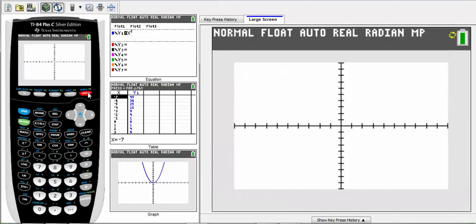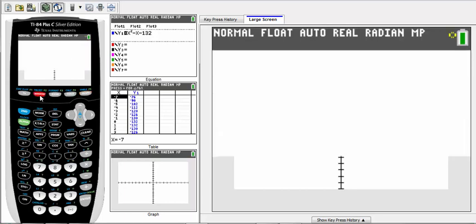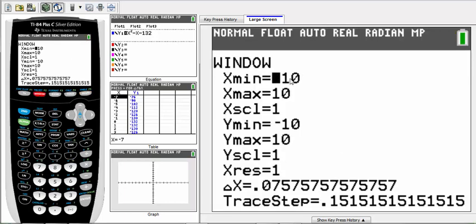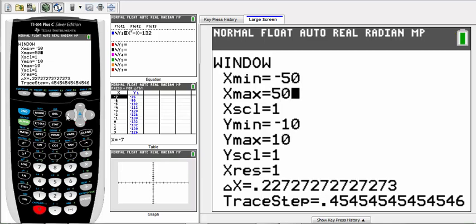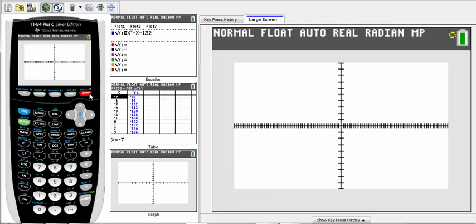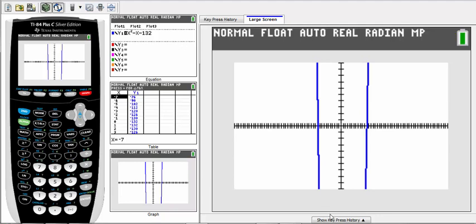Now this graph might not show up on our screen very easily because we have this extreme value of negative 132. So we might have to go hunting for where this looks. So let's go ahead and go to Window and X min and X max. I think that's really where we want to focus. Let's go ahead and go to negative 50 and positive 50, and I'm just making up some numbers here. This may or may not work. Now the y scale isn't as important because I know that it's going to be a parabola opening up, clear down here, but what's more important is where this is crossing. So there's two values where this is crossing. I want to try and figure out where those are.